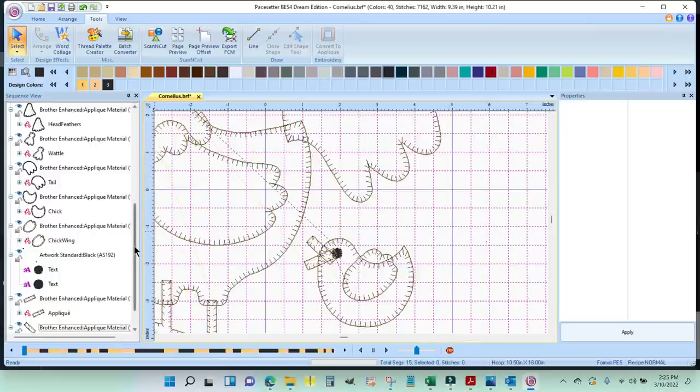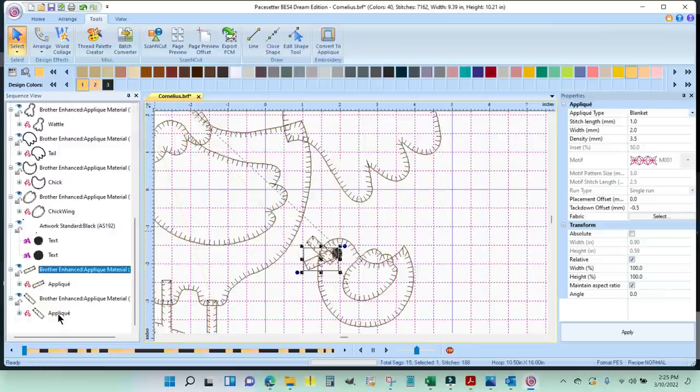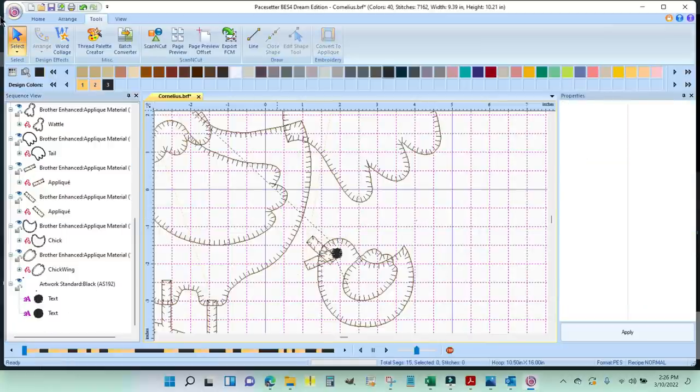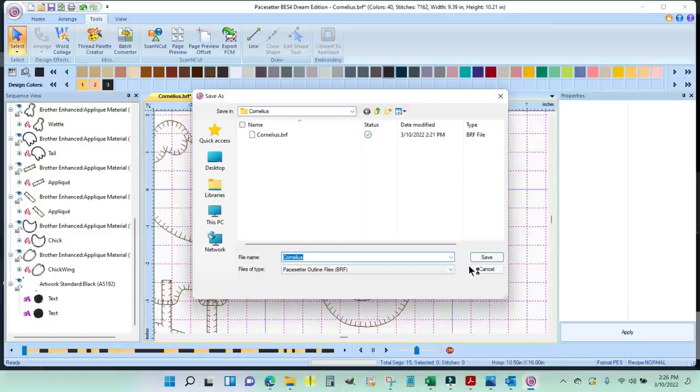Now I need to move the beak so that it stitches before the chick body. So I'm just going to highlight this first one, hold down my shift key, highlight the last one, grab the pictures, and hover it up over the tail, the one I want it to be after. So there we go. Now it's going to stitch the beak, then the body, then the wing, and then the eyeballs, and that's perfect.